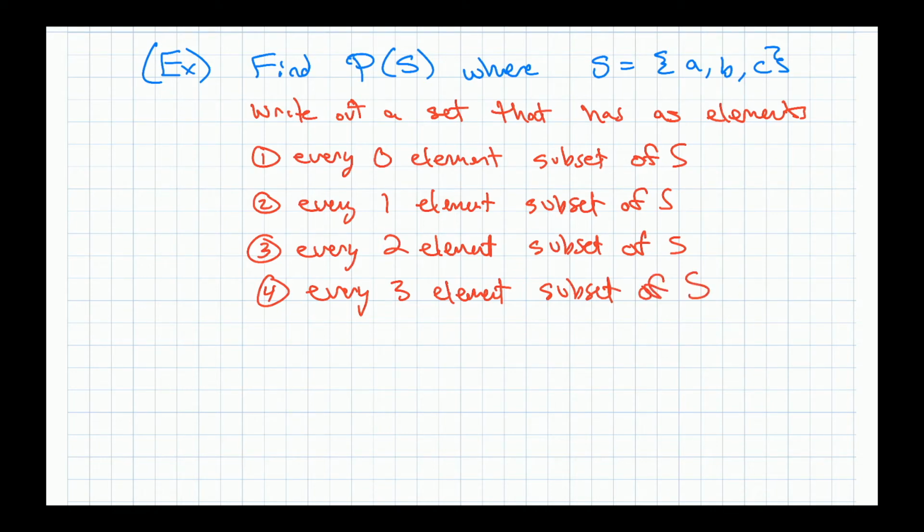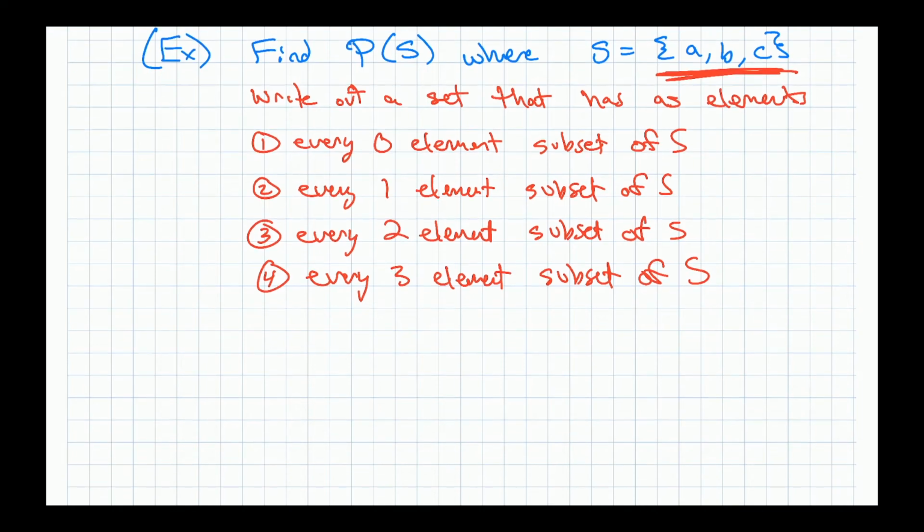Right? Now, why are we doing that up to 3? Well, because of course S happens to have 3 things in it. If you had a set with 5 things in it, then you would have to go all 0 element, 1 element, 2 element, 3 element, 4 element, 5 element subsets. Okay, so power sets tend to be big. There's a predictable cardinality for the power set of S. But I want to do this one example or maybe 2 examples before we write down what that is.